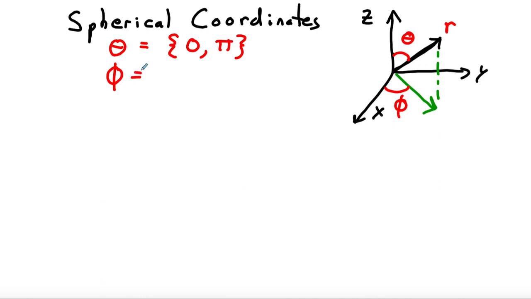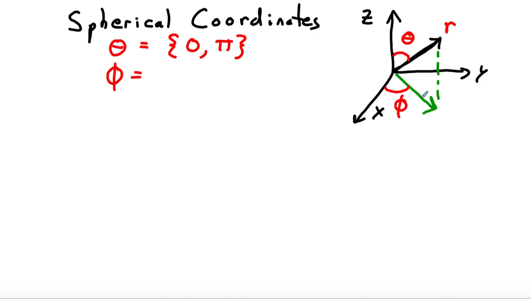So phi is where we are relative to the positive x-axis. We can imagine this is going to be increasing values of phi. We could go all the way over here. That would be 90 degrees to the backside, 180, and then 270, and then 360. Or alternatively, we usually use radians for this, so this would be all the way to pi and then 2 pi.